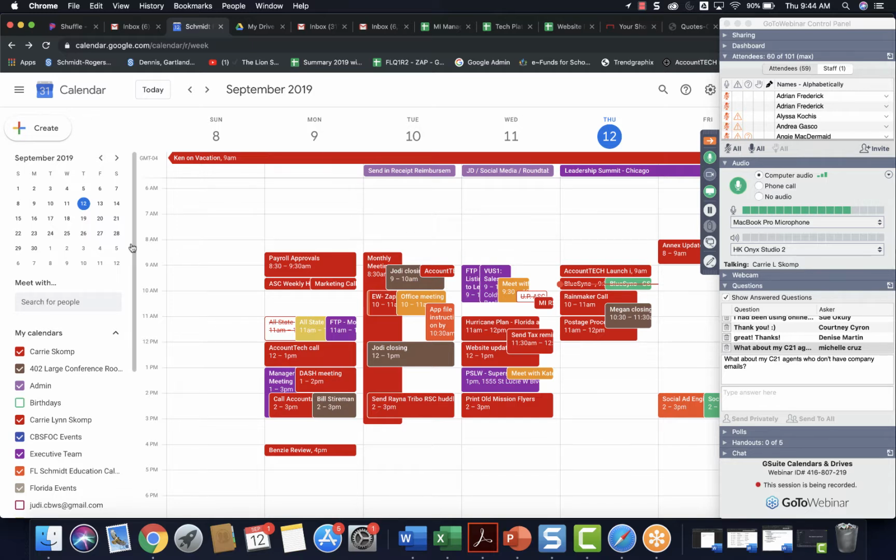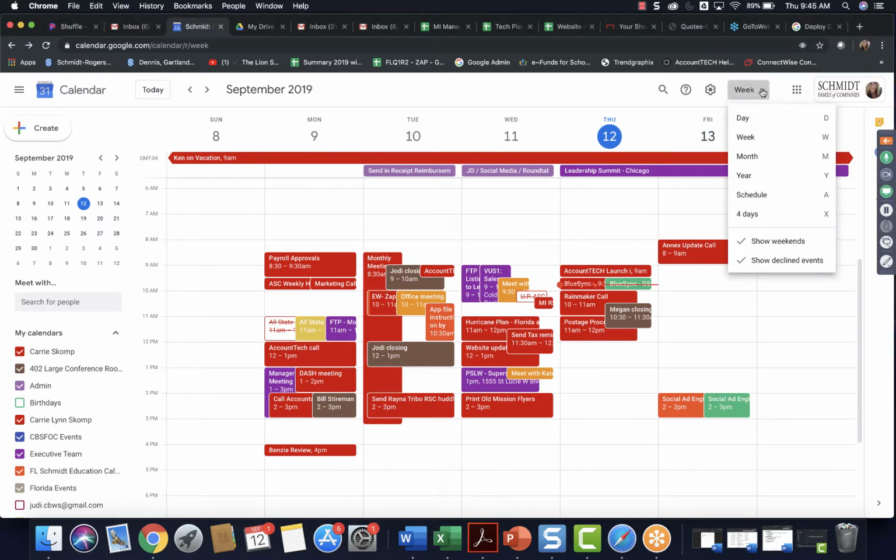You can, of course, have additional calendars other than your calendar, and you can check or uncheck what you want to see or don't want to see at any one time when you're in your view. This is my standard view that I use, and I just have my full week. But of course, you can change that view here. So you can change it to just the day, week, month, year, if you want to just see the schedule, or if you want to do 4 days, whatever it might be, you have a lot of opportunity there to view it however you want to view it.